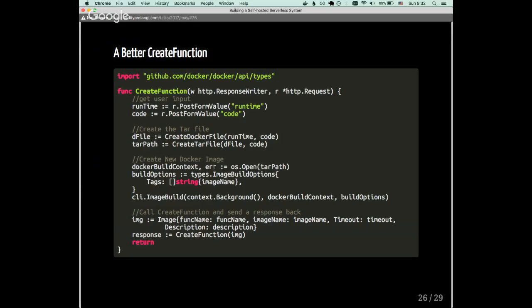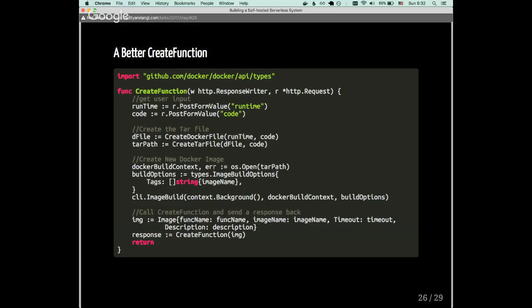Basically we have a better create function now. When we are creating this, what we're doing is we are taking all the input. This is similar to the earlier form, which is we are getting the user input. Now we are also taking in the runtime that the user wants to run on, and we are taking in the code, and we are creating this tar file.